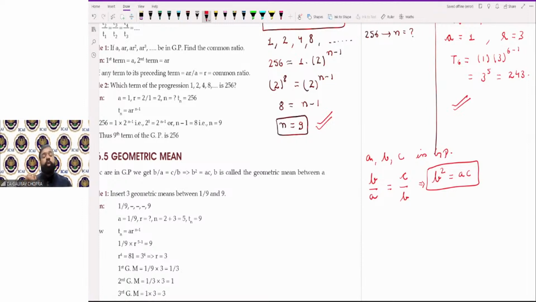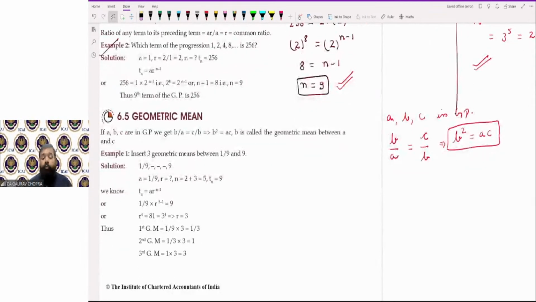तो अगर किसी ने वो टॉपिक नहीं किया है तो उसको जरूर रिकॉल कर लें, बिकॉज वीडियो सारे अवेलेबल है। ICAI के पोर्टल पे भी अवेलेबल है, यूट्यूब पे भी अवेलेबल है और मेरे चैनल पे भी अवेलेबल है। तो आप सब जगह से रेशियो का वीडियो देख सकते हैं। तो B square is equal to AC, ये हमारे पास एक फॉर्मूला अवेलेबल है.